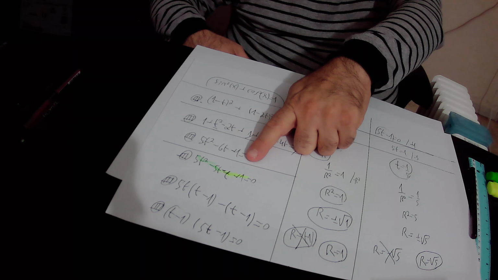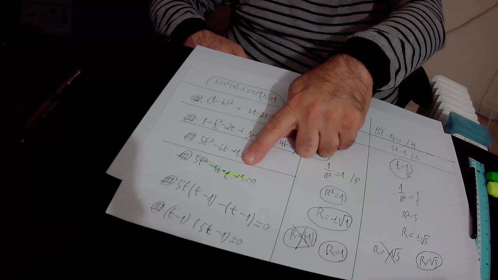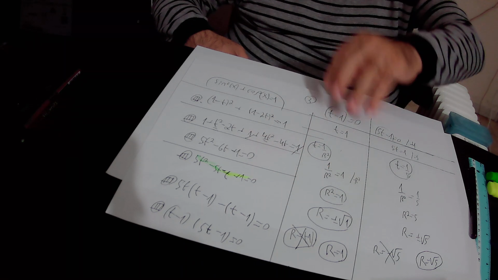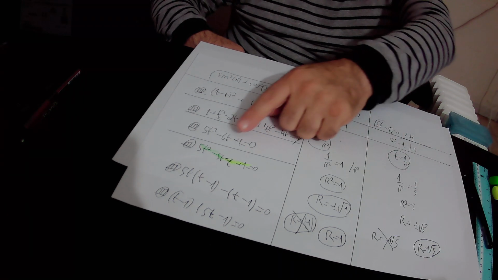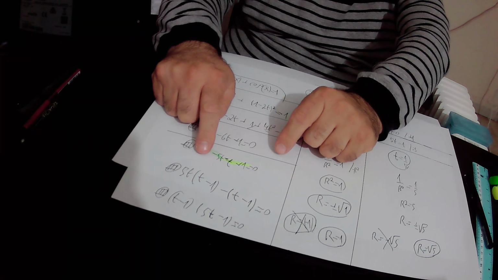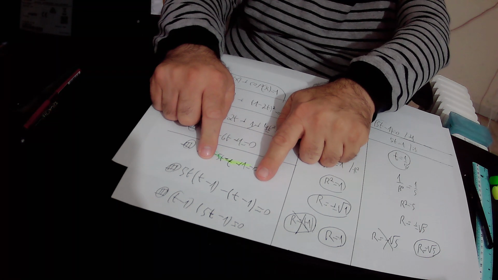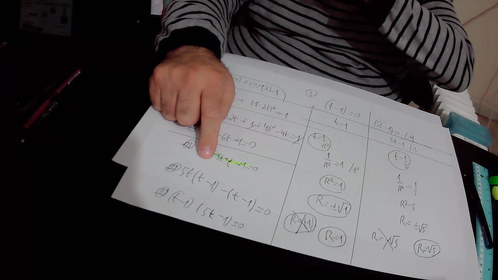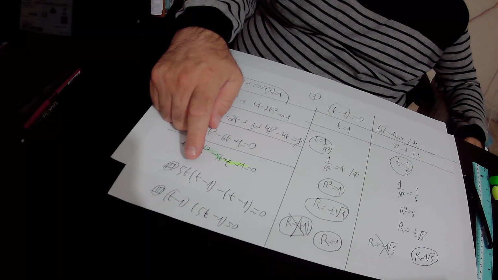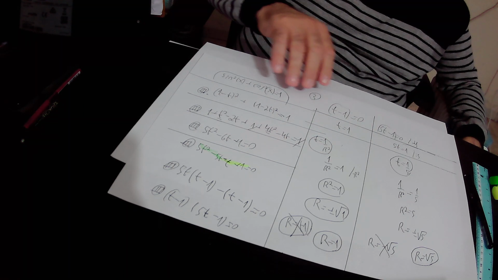The next step we took out minus 1 as a common factor from those two expressions in the yellow color. So inside the brackets we are left with t minus 1 equals 0. In the next step we took t minus 1 as a common factor out of those two expressions. So t minus 1 was taken out as a common factor, so inside the brackets we are left with 5t minus 1 equals 0. So here we have two solutions that are possible for this equation number 3. Either t minus 1 equals 0 or 5t minus 1 equals 0.